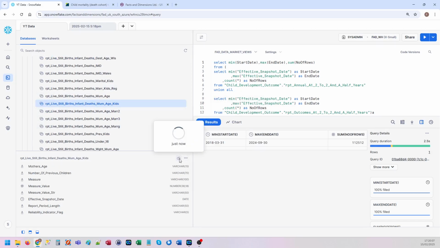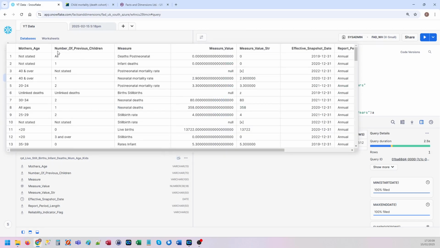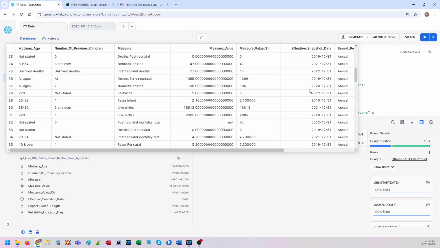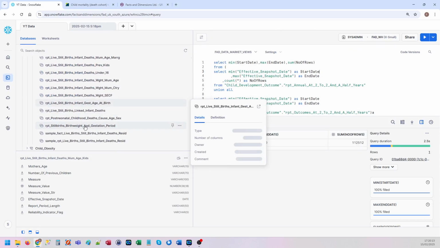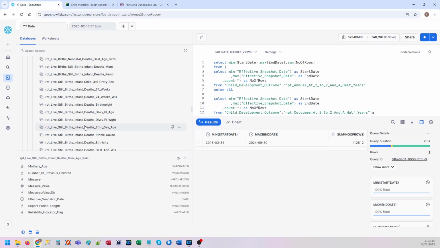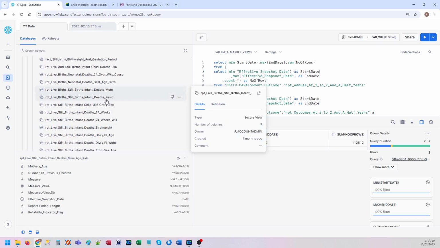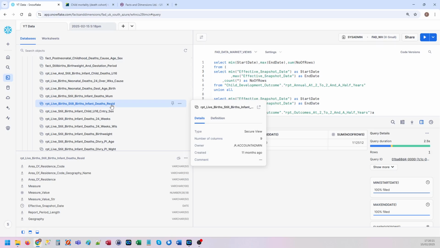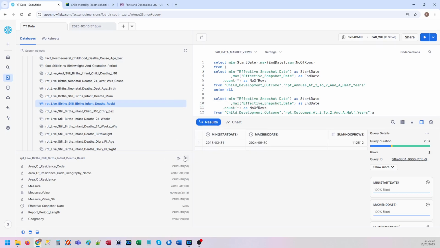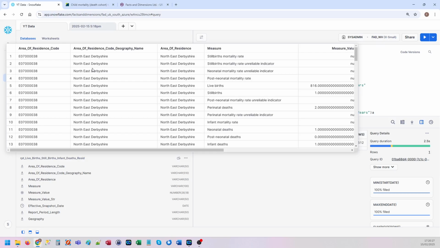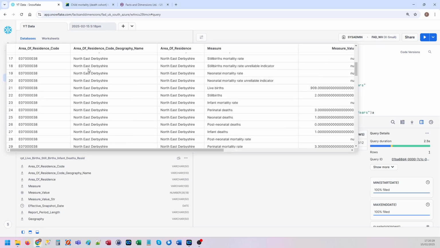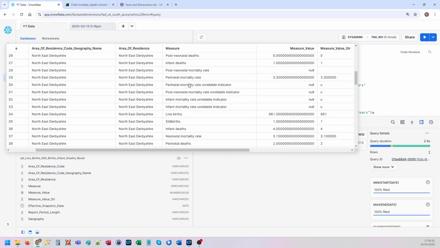Age and kids. You can see from the measures, you'd have to really have a look yourself to get a really good idea. Awful lot to go through though. Residential, where they lived. Let's have a look at this one. By the area of residency. And again, various different measures.